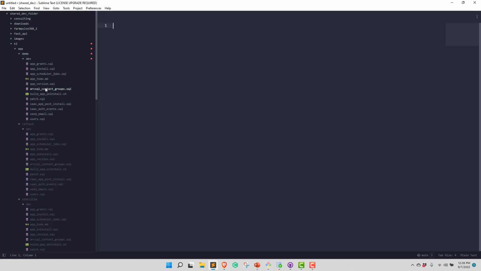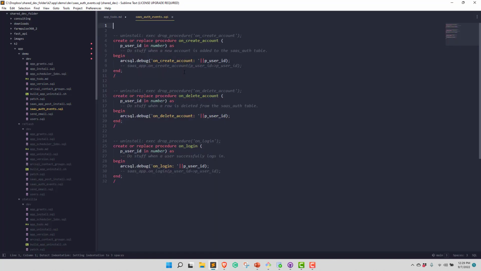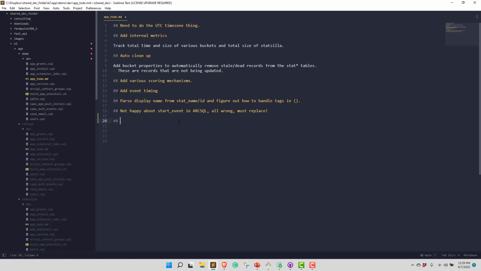So I'm going to make that an app to-do here, and something to think about. It would be nice to be able to just put a hook in. Just like I have these auth event hooks, you'd have an on app refresh procedure, and then you can just hook into that and automatically write some custom code. So that sounds like something that needs to be done. We'll add it as a to-do, and yeah, I guess I could have solved that problem that way.